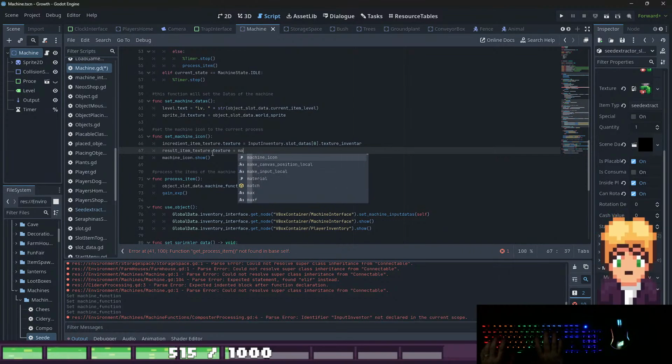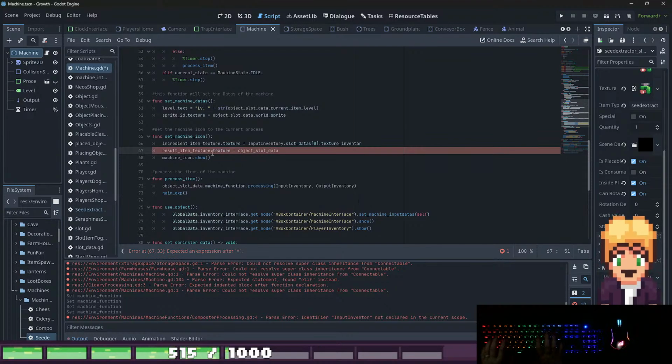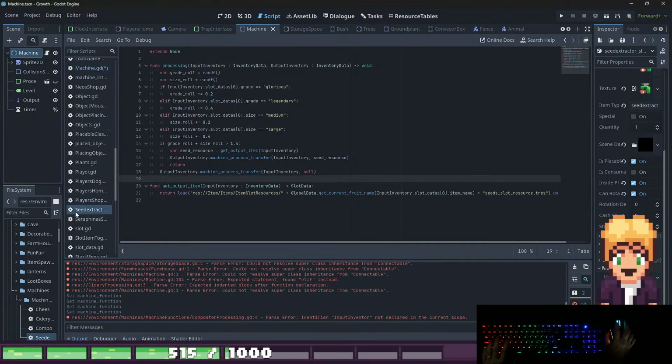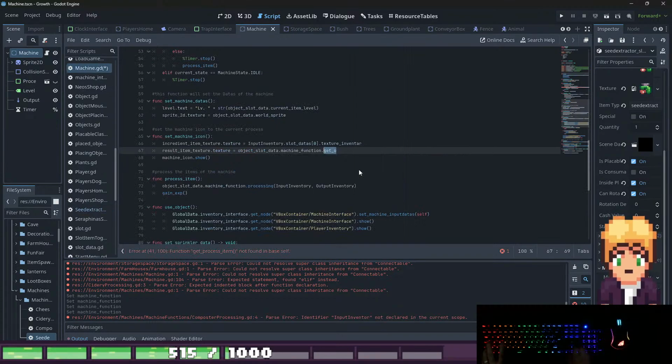machine, no, object slot data dot function, machine function dot get, I always forget the name, get output item, and we'll just give it the input inventory, and that's it.